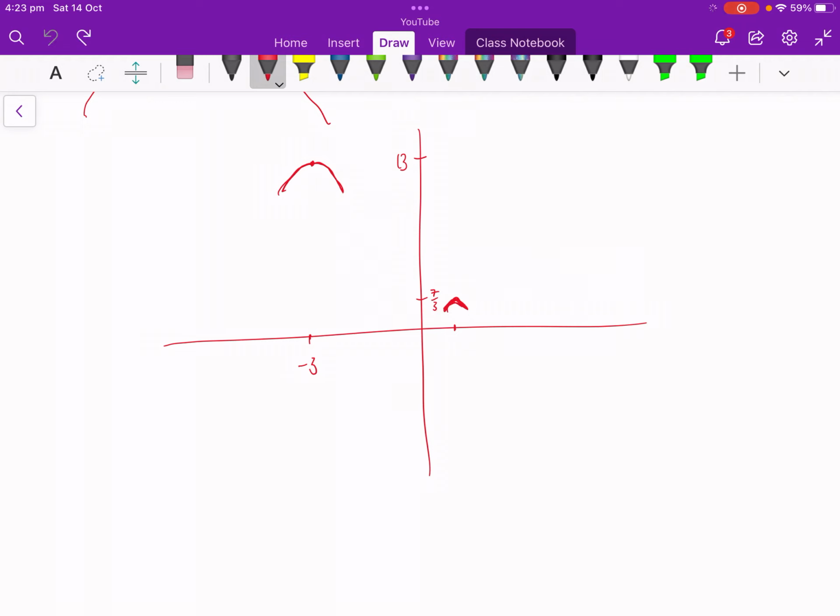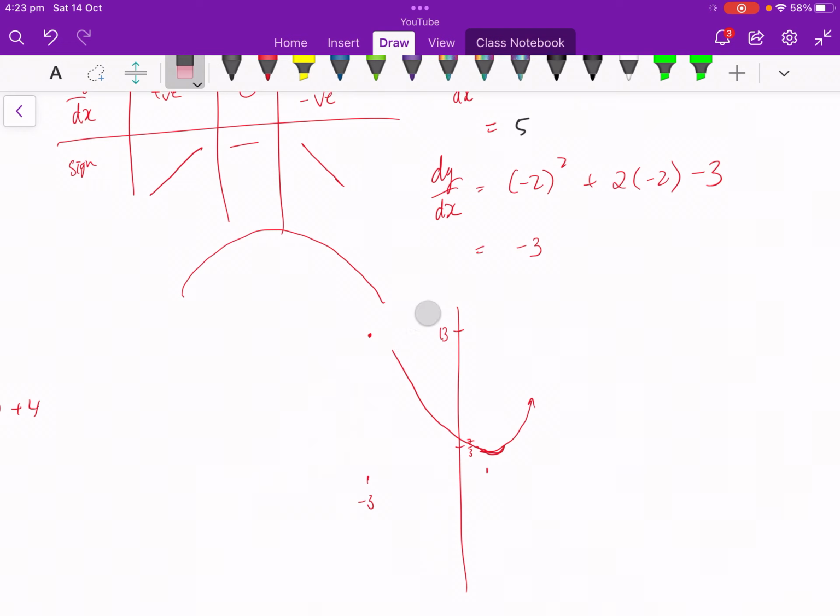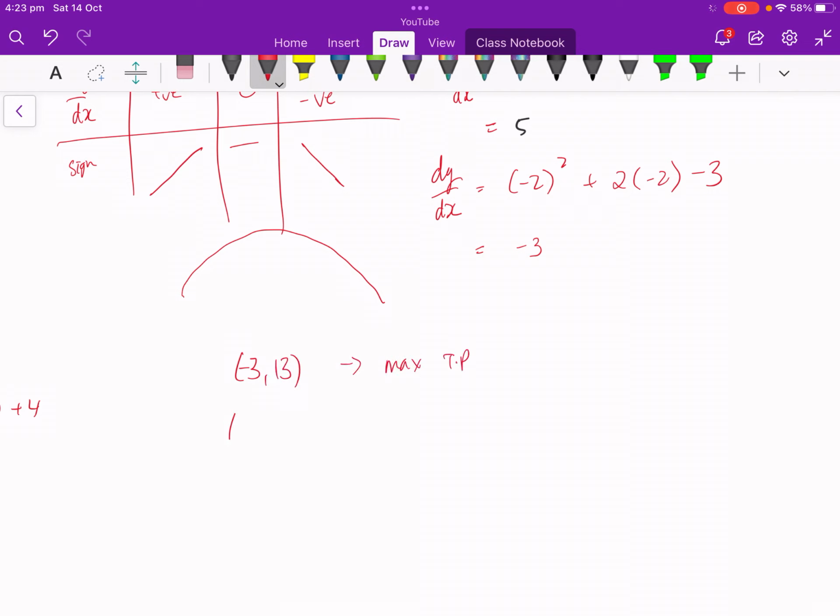So just because of the nature of a function that's a cubic, it would have to go like that. Okay, it would have to be a minimum shape for it to be cubic. Just through pure nature of it. So without actually testing it, let's go through that again. Let's recap. So I've got (-3, 13). That is a max turning point. And as we discussed, (1, 7/3) is a minimum turning point.